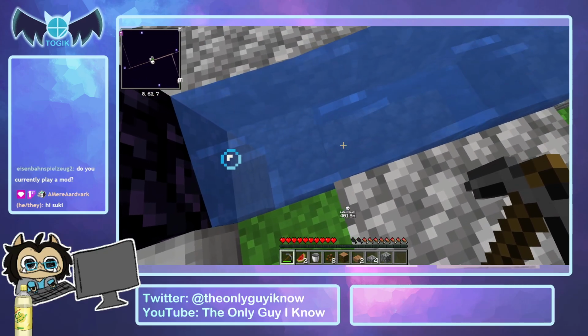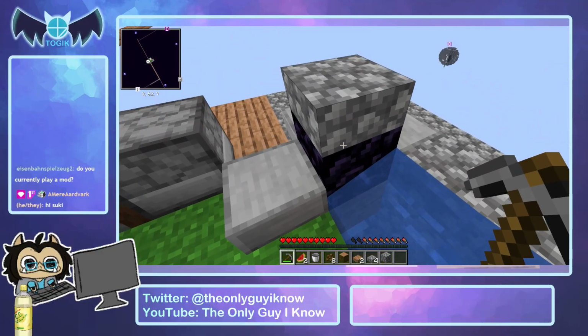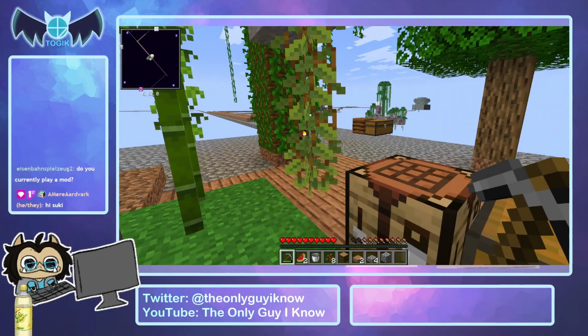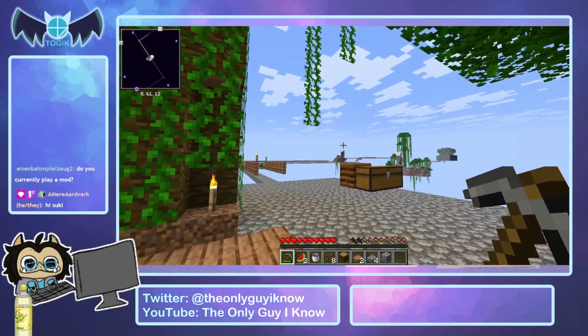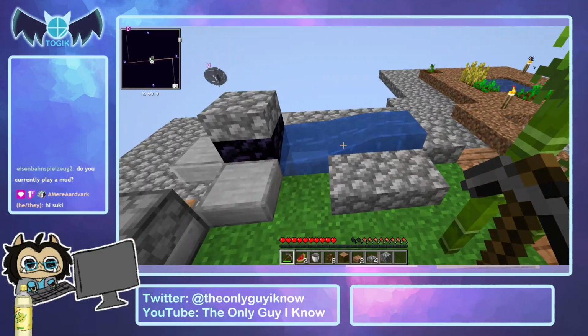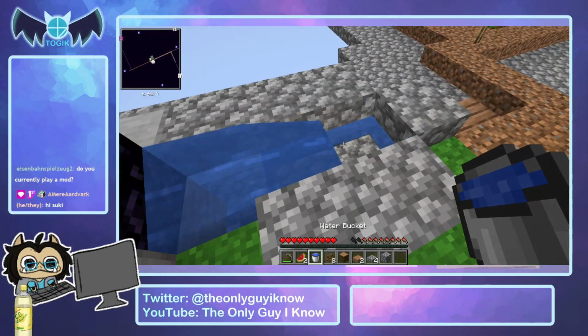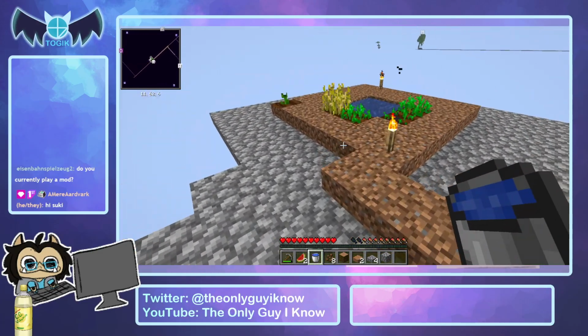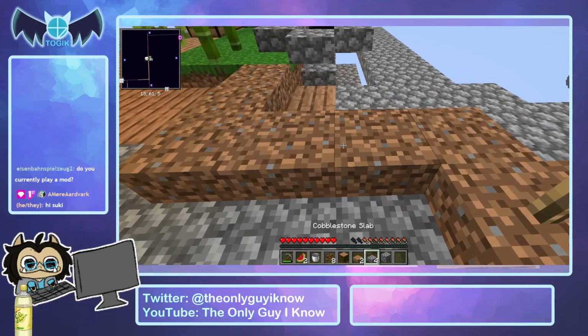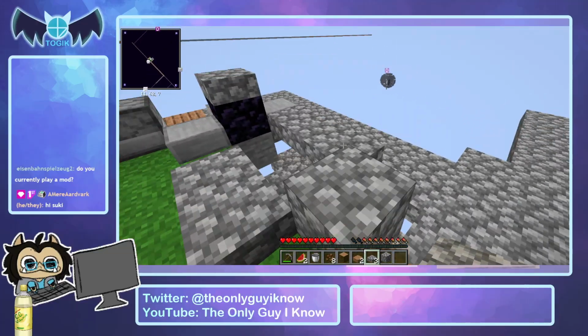Oh, no. Okay, so the good news is that we have more lava. We do have a singular lava right over there. The bad news is I think I messed up the cobble generator somehow. Maybe it's because I'm using slabs here. That's probably the reason why it's acting up weird. Let me fix that then. Let me make it not slabs.